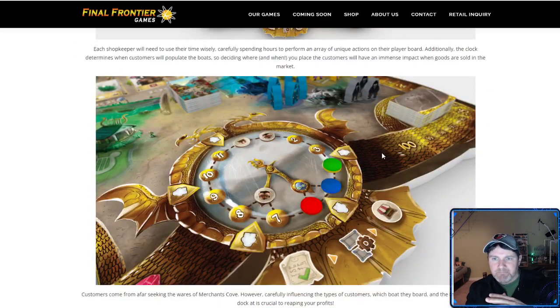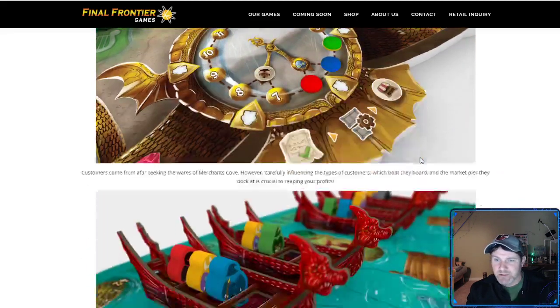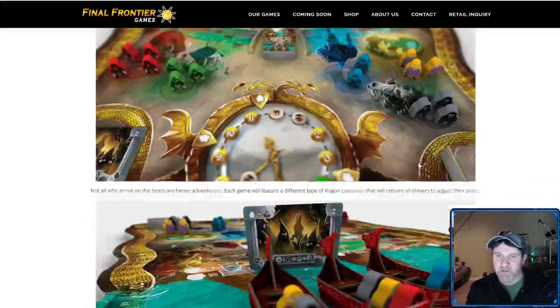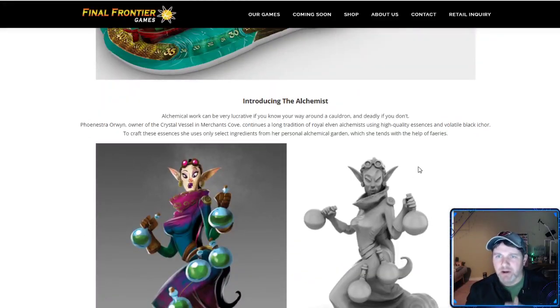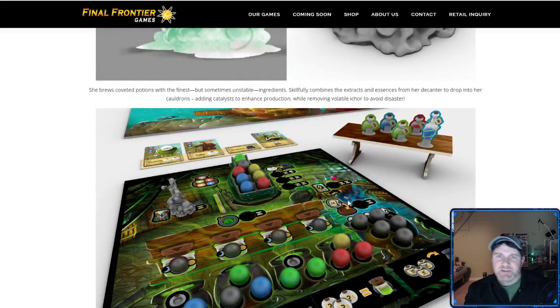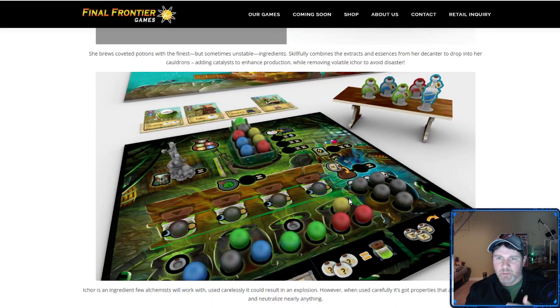There's a clock on the board. We have a limited amount of time, and there's only 3 rounds, so the games don't last too long. But the biggest selling point for the game, again, is these asymmetrical factions. So the Alchemist here, you can see this is the Alchemist board. It is more of a Potion Explosion type of gameplay, with marbles falling, where you pull them out and add them to your cauldrons.